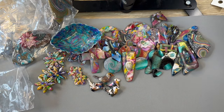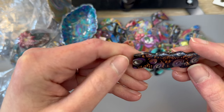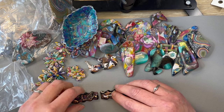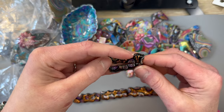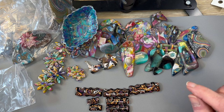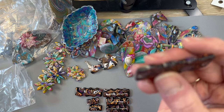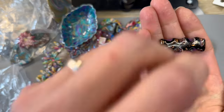The next pieces I'm super intrigued by — I didn't get a real good look at them on Friday. Wow, these are amazing — I don't see any holes drilled in them, which is fine because you can drill your own or glue them onto another piece. I have three different sizes: some really large ones, two medium, and two small. Look at the pattern and the colors — there's like a copper with all that purple and black. It's just beautiful, and I love the little squiggly shape of these.